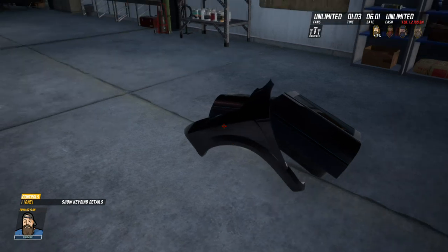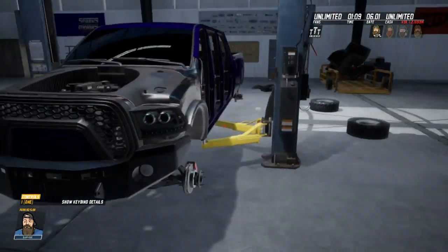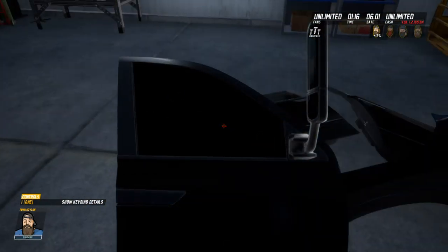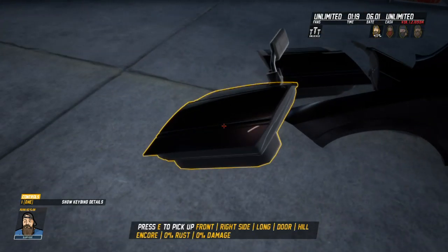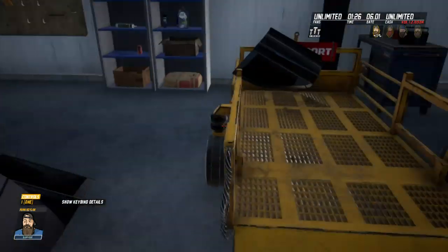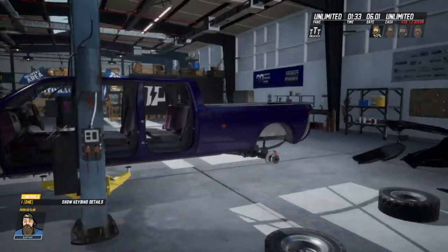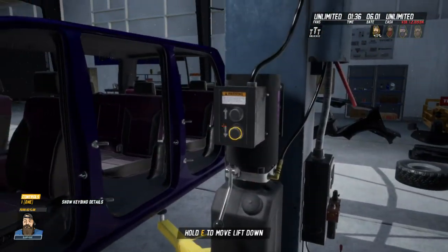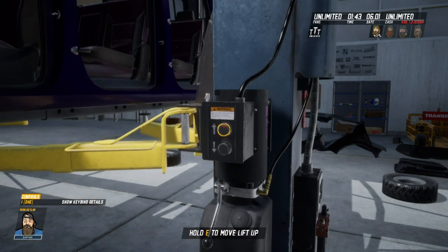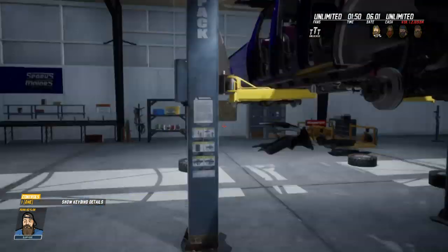What is going on guys and welcome back to Diesel Brothers. Today we're back working on the six-door Dodge. We're in our ultimate series here, just having some fun doing some builds. If you remember last time, we painted up all these doors and our hood. It looks like we're going to get ready to take off the cab and take that to paint. No money involved, just going to have some fun.